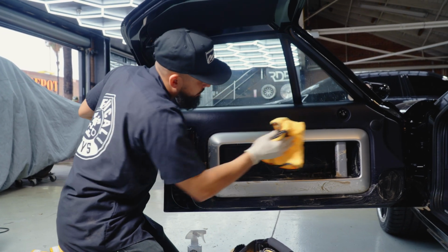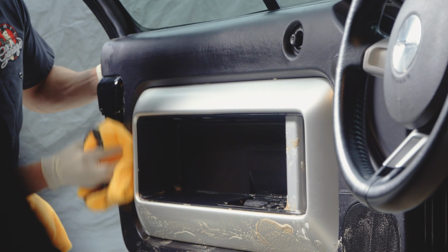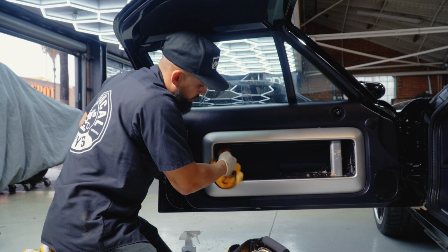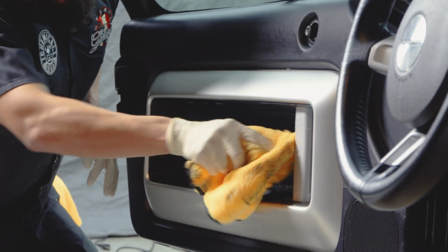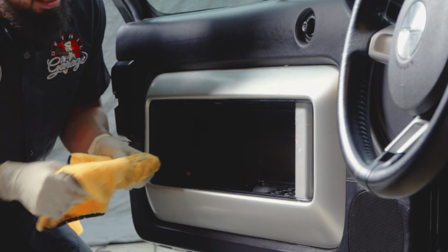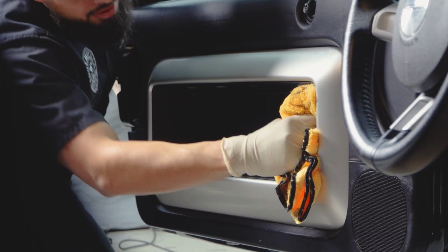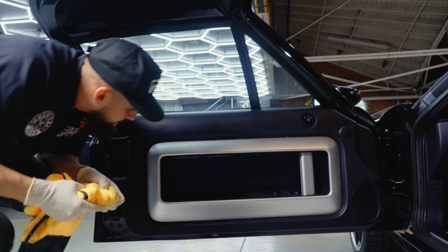Now, before I forget to mention, Nonsense Super Cleaner does not contain any type of protection whatsoever. This is strictly an all-purpose cleaner. So that is why I brought Total Interior after, so I could come back in here and spray some type of protection onto the plastic. But if you guys just look at that, by using Nonsense Super Cleaner and a brush, we were able to remove the mud stains that this Ford Shelby has, just by spraying it, scrubbing it, and wiping it. Bada bing, bada boom, clean.